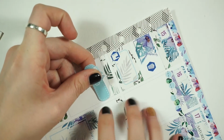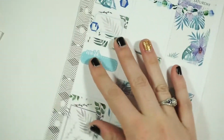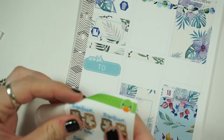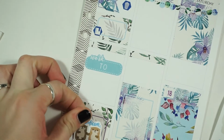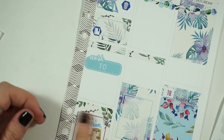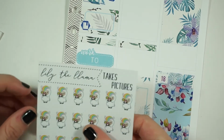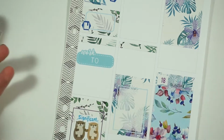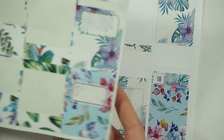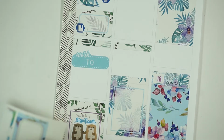And what else happened? Oh, I took pictures, and then we went out to a party thing, and that's what this is for down here. But I'm just going to put in one of these significant otter times because I think it's so cute. So we'll put this in here. Perfect. Okay, so that's from Fox and Cactus, but I'm gonna list these first. The JB planning little llamas taking pictures. That's when we finished up my graduation get ready with me video on this day, because I needed to take the actual pictures for it. So yeah, that's what happened.